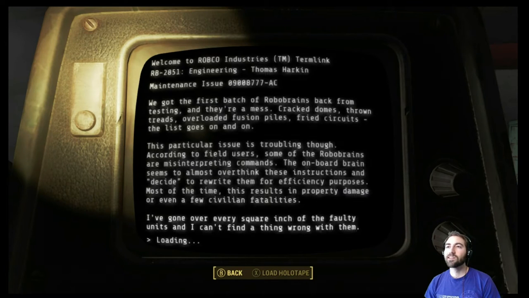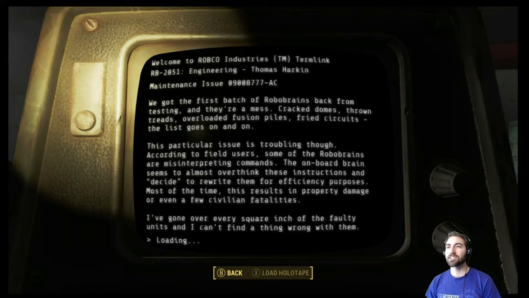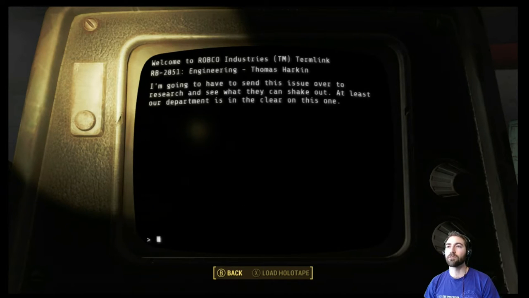That's interesting. First batch of robot brains back from testing, and they're a mess. Cracked domes, thrown treads, overloaded fusion piles, fried circuits. The particular issue is troubling, though. According to the field users, some of the robot brains are misinterpreting commands. The onboard brain seems to almost overthink these instructions to decide to rewrite them for efficiency. Exactly what's happening with Jezebel. This results in property damage or even a few civilian fatalities. I've gone over every square inch of the faulty units and we can't find a thing wrong with them. I'm going to have to send this issue over.